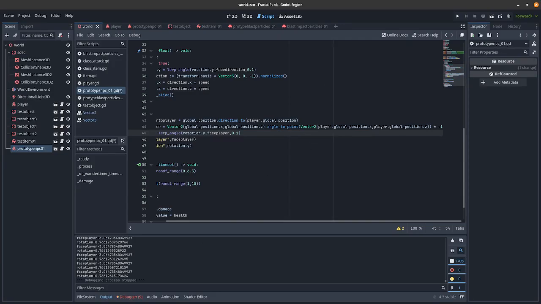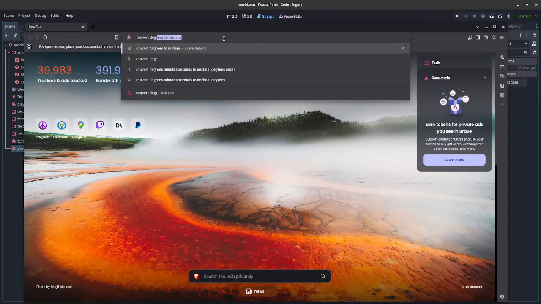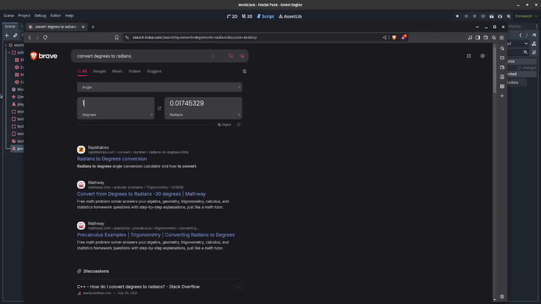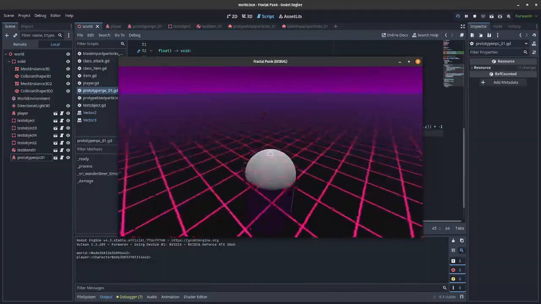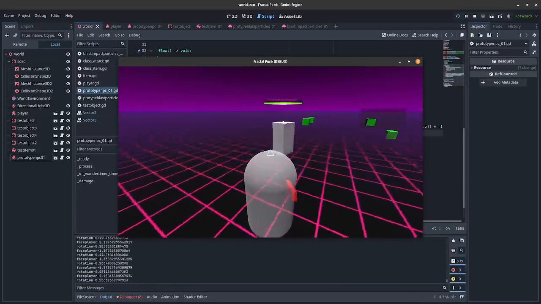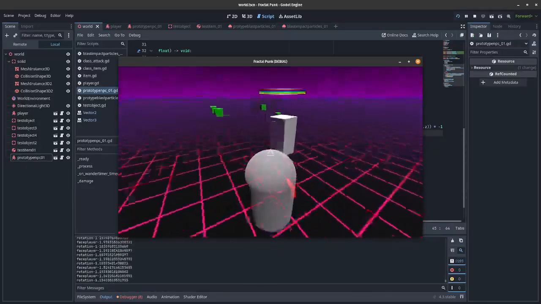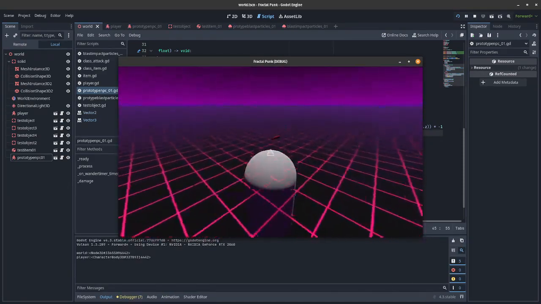Okay. Doesn't look right, dude. Wait, so this is gonna be like kind of like what my first script looked like?